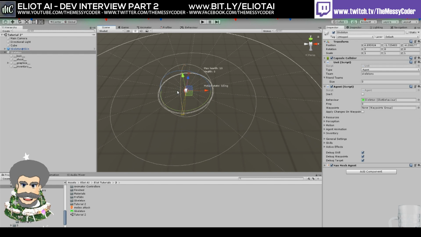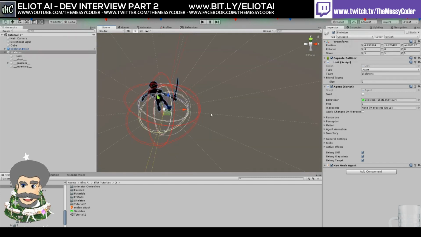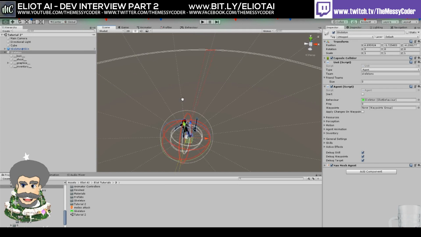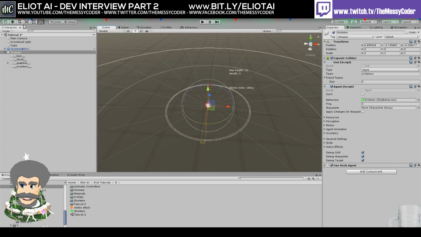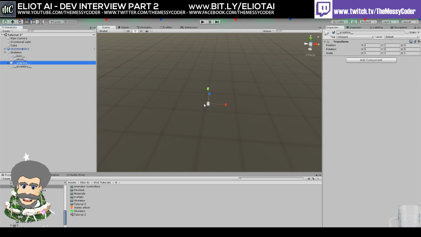Can you zoom in? Yeah, you probably want to scale it up. It's a little bit small, isn't it? Shall I make him bigger? Just a little bit. Yeah, but not the whole skeleton, just the graphics. Just this one? Yeah.